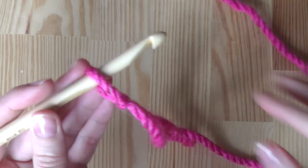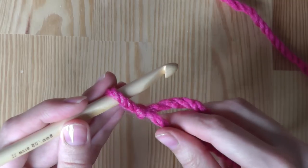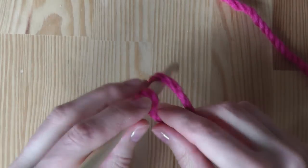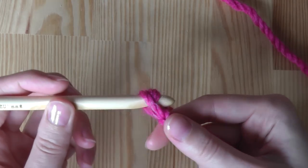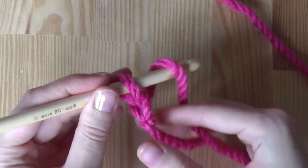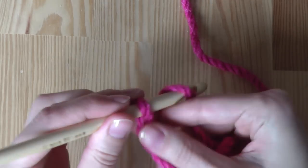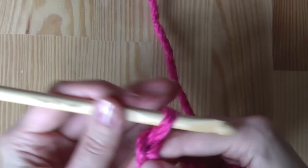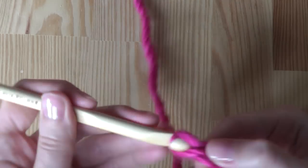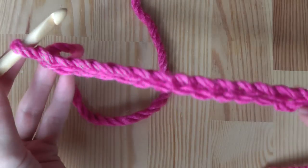Okay. So for the beginning chain stitch, you have to crochet very loose. It's important, otherwise your shade maybe will not look good enough. So crochet very loosely for this, yarn over and pull the yarn through the loop. Make sure it's really loose. You have enough space here. Yarn over and pull through. So we need 14 chain stitches. 2, 3, 4, 5, 6, 7, 8, 9, 10, 11, 12, 13, and 14. Okay, we have our 14 stitches.